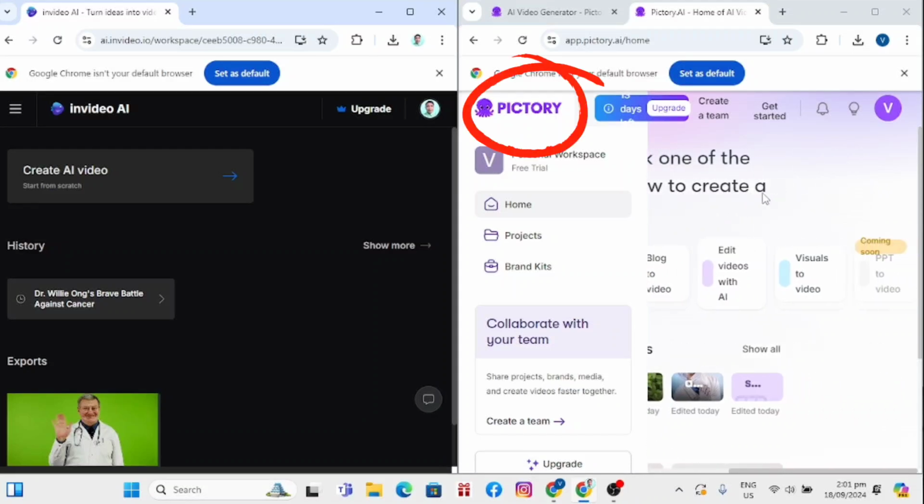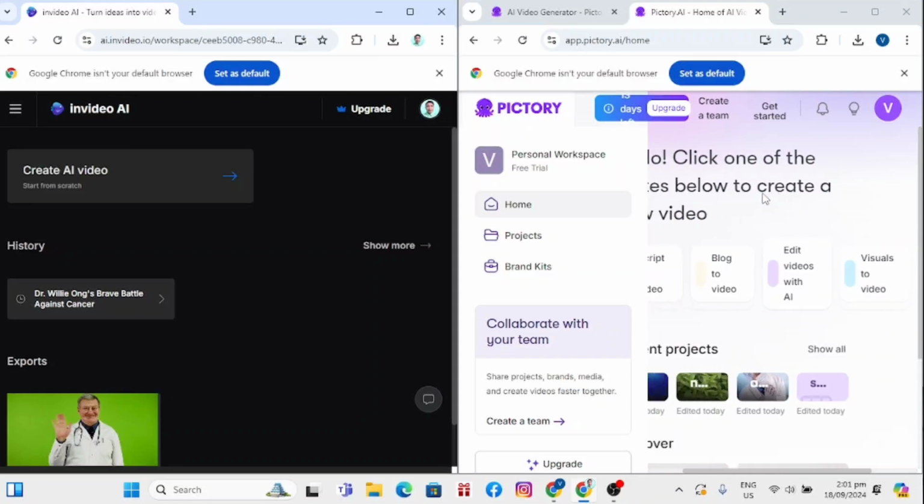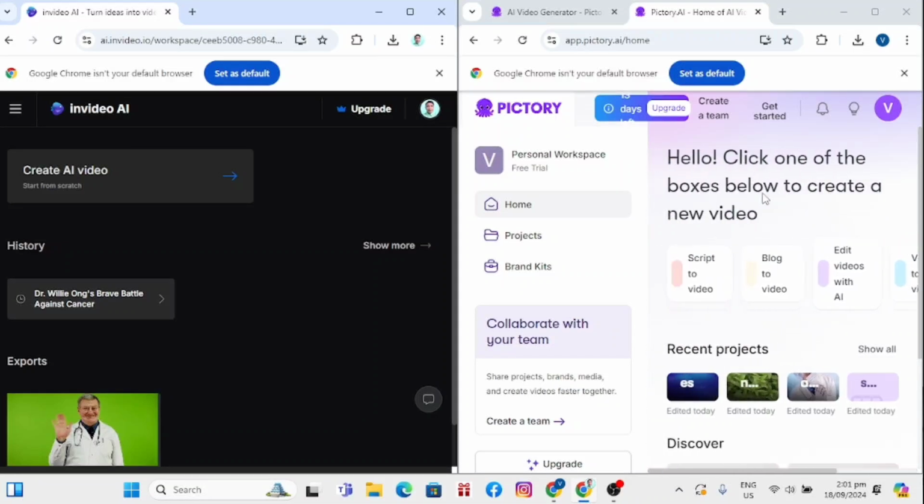While Pictory excels in simplicity and quick social media content generation, InVideo provides more advanced editing capabilities and a vast library of templates, making the choice between them dependent on individual needs and skill levels.